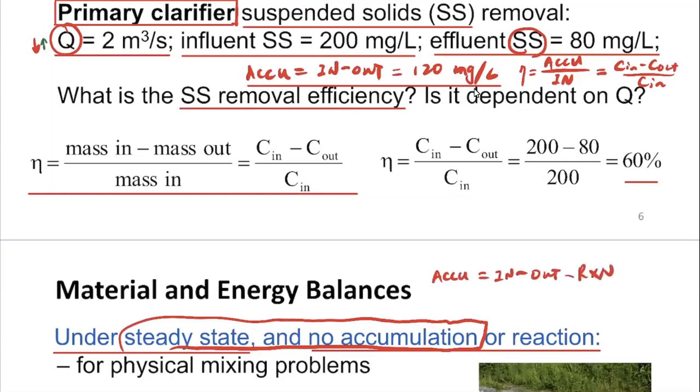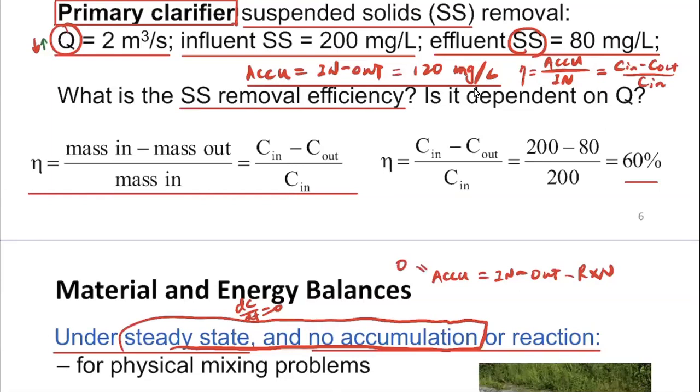Okay, so if it's not under steady state condition, then there's always an increase of the species within the system, right? So this is going to become a time-dependent system. But what steady state condition tells us is that the species within the system, let's say dC/dt, is always zero. So the concentration or the mass within the system doesn't change with time. So what that means is the accumulation is going to be equal to zero. Otherwise, it's not going to be at steady state.